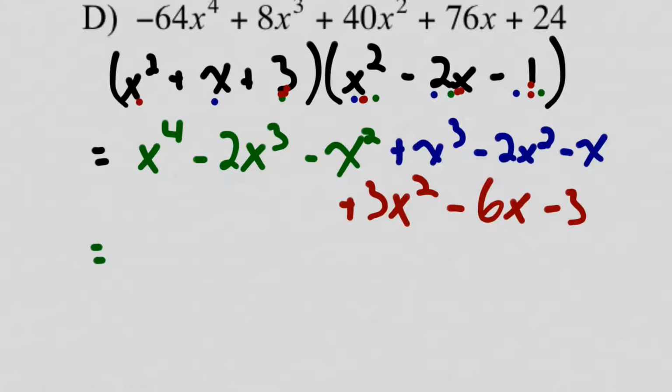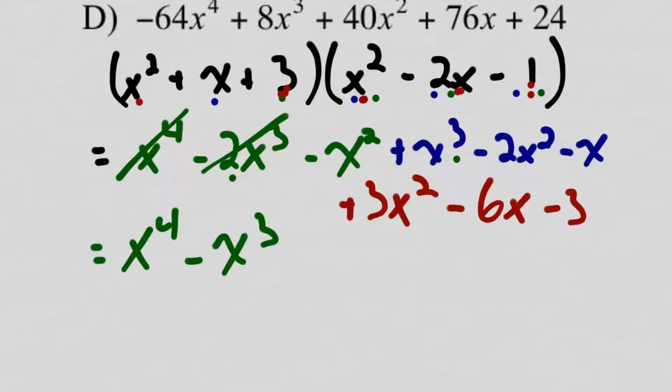So I look at the x to the power of 4 term first. I'm going to cross it out as I use it, so that I don't accidentally add it twice or leave it out. So there, x to the power of 4 is the only one that's to the power of 4, so that's that. Then we've got negative 2x cubed and plus x cubed over here, so that leaves me with negative x cubed. So those two x cubes have been dealt with.